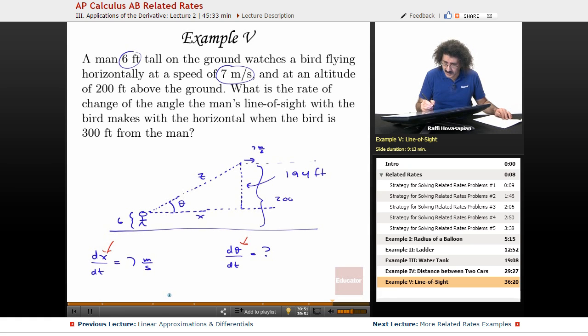I need to find a relation between x and theta. What relation exists between x and theta? This triangle with other information that I have, I know this height. So actually, what I can do is I can write tan theta. I can use the tangent of theta is equal to 194 divided by x. That's a relationship between theta and x. Two variables. Perfect. So we have our relation.